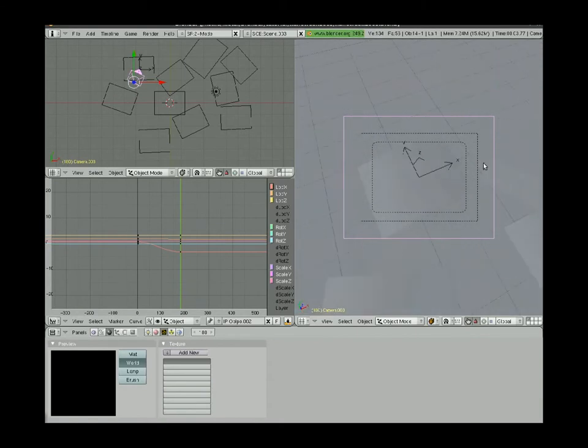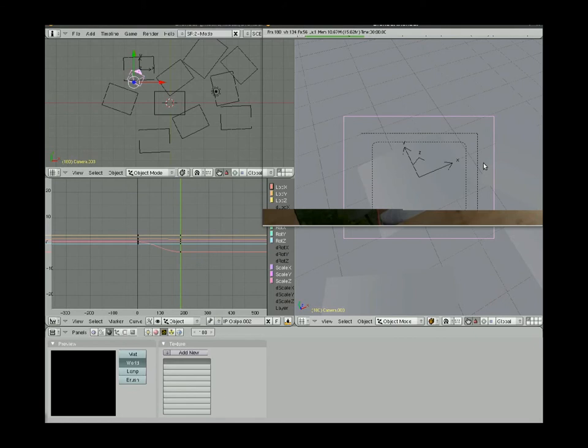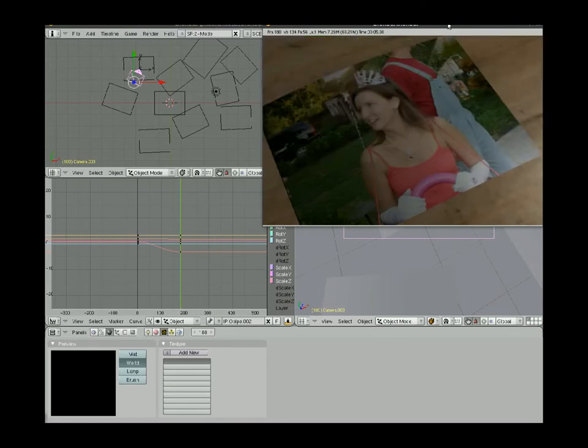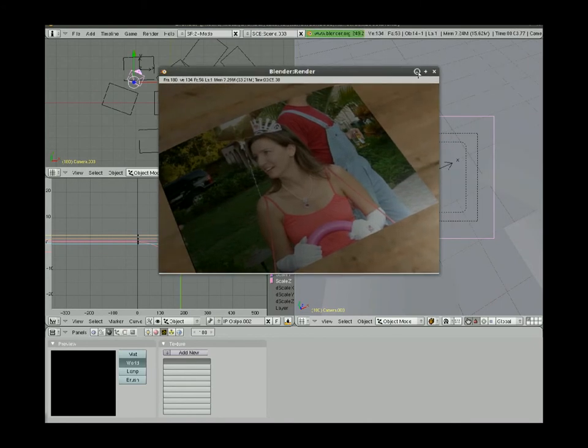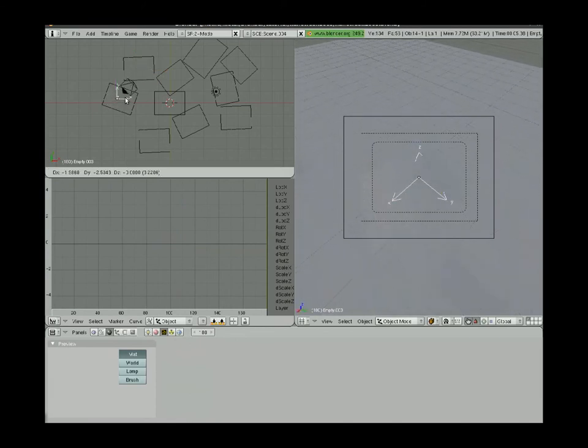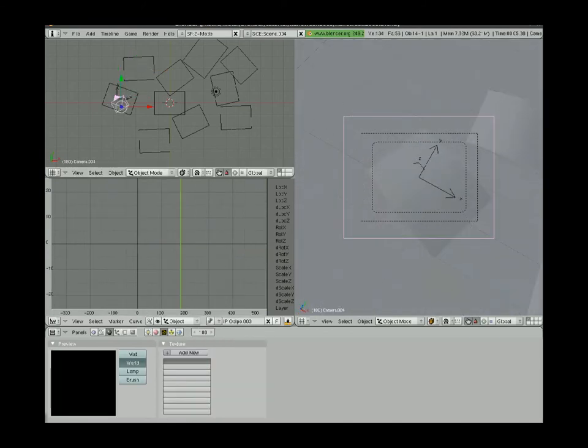We can stop it and hit F12 to see what our rendering looks like. Make sure the lighting is all right and you can see the image okay. Everything's looking great. So why don't you go ahead, I'm going to stop this tutorial here, but go ahead and create a new scene for each little animation you want for each picture. Once again, add new, full copy, clear out the animation here for the camera, move the empty, move the camera, set your keyframes.